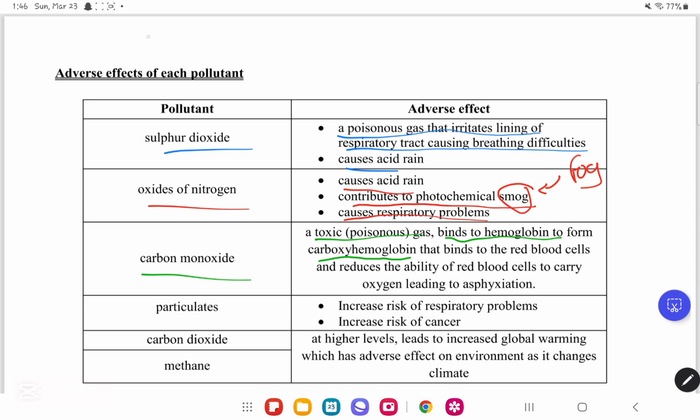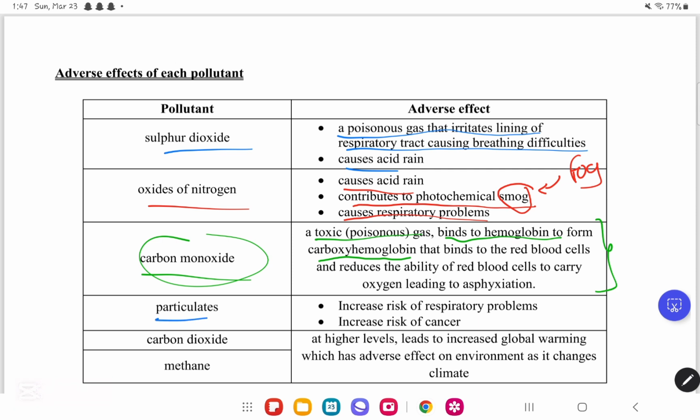Asphyxiation, something like this. So basically, what you need to know from here is hemoglobin. It's something very vital you find in your red blood cells, and it helps in the transporting of oxygen to all your body parts, because when you breathe, you need to have oxygen move to all parts of your body so that you will be able to undergo aerobic respiration, okay? However, if you take in carbon monoxide, it will replace the hemoglobin. You will not be able to move the oxygen anymore in your body, and it will lead to suffocation in some sense. All right, and that's the discussion of carbon monoxide.